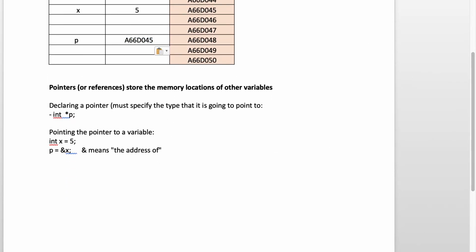So let's say we want to declare a pointer that's going to point to a double. So we're going to say double star, and we'll call it t. Right. So t appears in memory here, right?